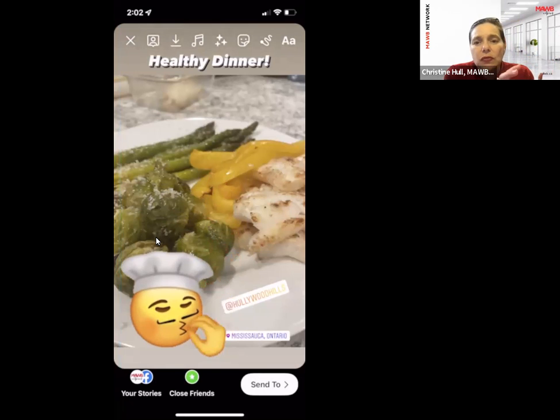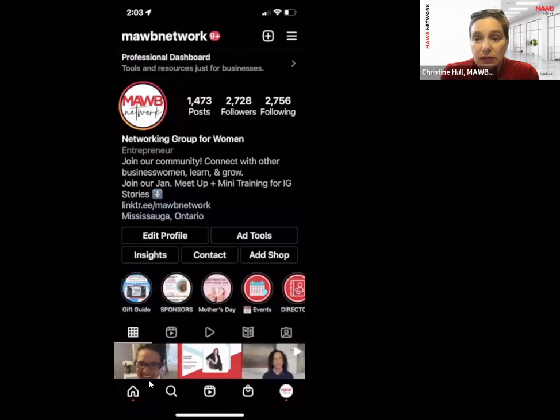And then once you make the story and you're ready to post it, down in the bottom left-hand corner, you can hit those icons. Now I have mine set up so that when I post an Instagram story, it automatically goes and posts to my Facebook stories as well. So I'm going to go ahead and tap on that, and then it gets submitted, published as a story.